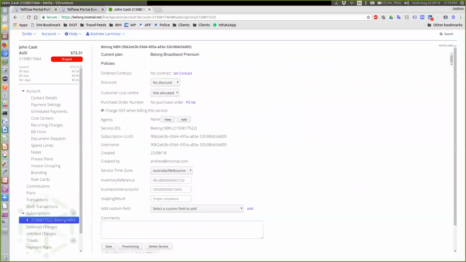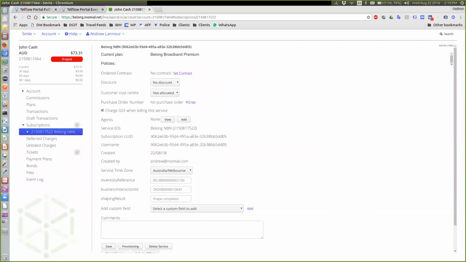So now, if we come over here, and let me just compress that up. If we have a look at the Inomial user interface, just to refresh on my one, it says 1. I might need to refresh. I can refresh the screen.